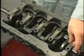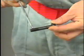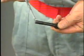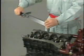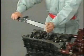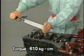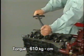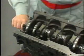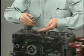Set the bearing caps in numerical order with the arrows facing the front. Apply a thin coat of engine oil to the threads and bearing surface of each bearing cap bolt and temporarily tighten the bolts little by little in several passes. Then tighten bolts to the specified torque, 610 kilograms per centimeter. After that, check that the crankshaft turns smoothly.